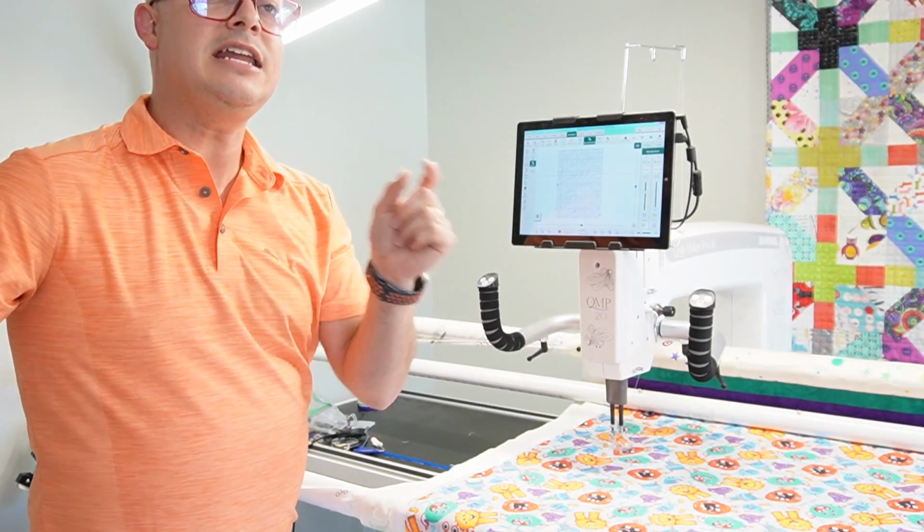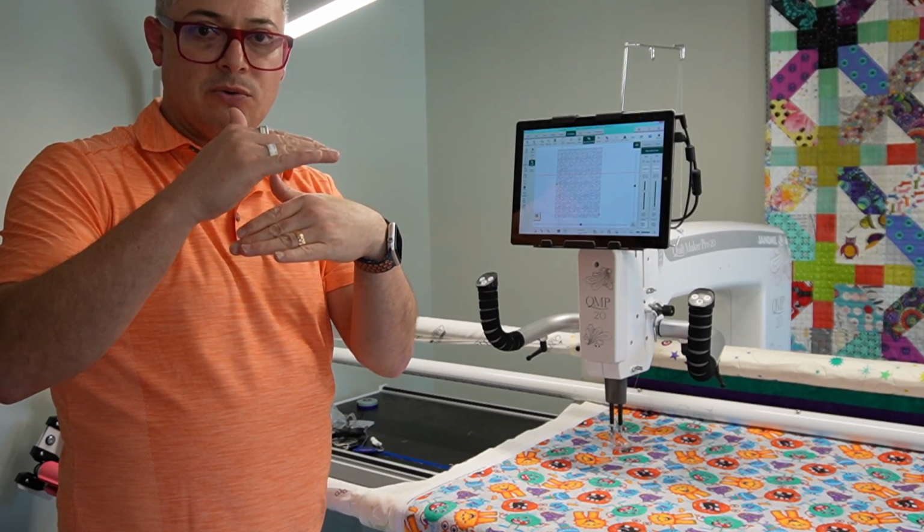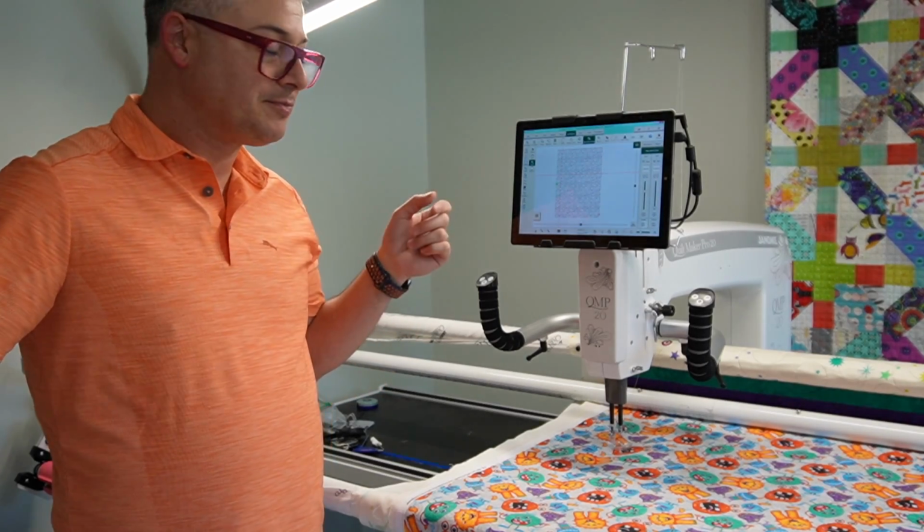Times I wouldn't use this. I'm going to use this anytime I have a design where there is a buffer zone between my 2 rows.